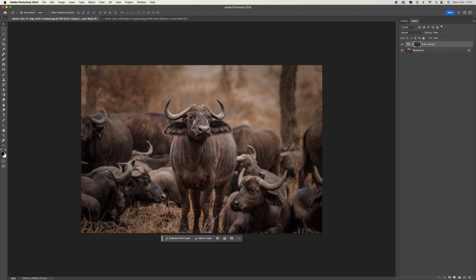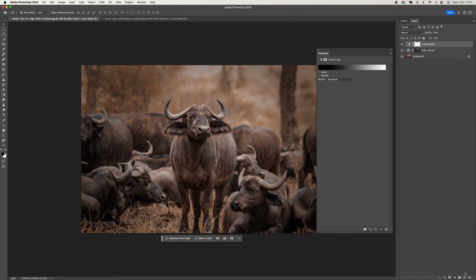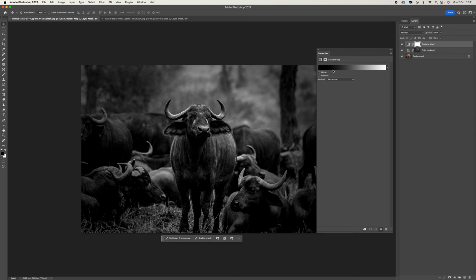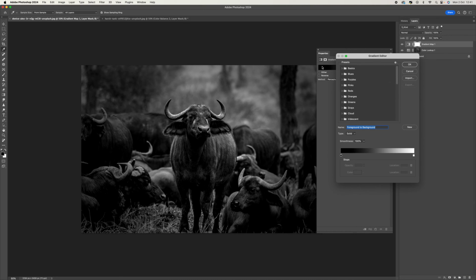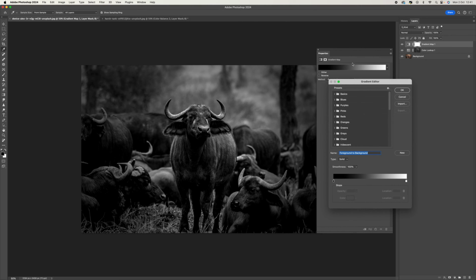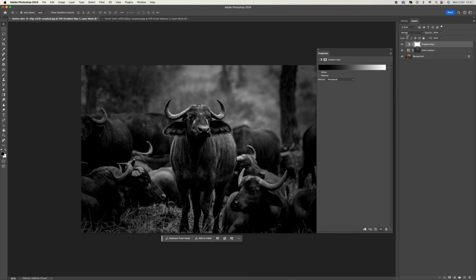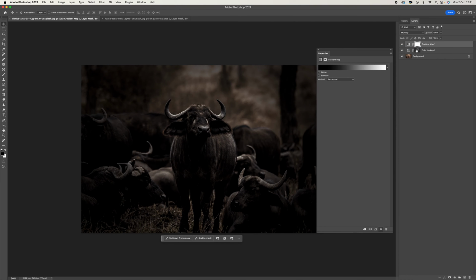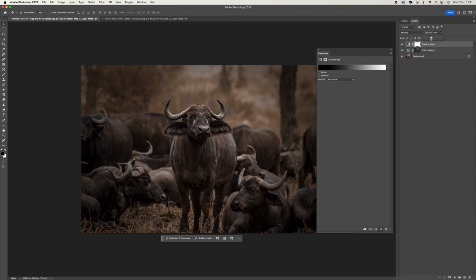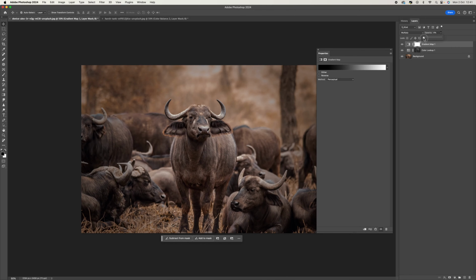Now what we want to do is come down to the bottom, and we want to add a gradient map. So it's the second one up there. When you're in your gradient map, just double click onto that actual gradient map there, come into basics, and it's black to white. That's the one that you want. So once you've done that, then just come up to the blend mode, and we want to select multiply, and now just come to your opacity and drop it down. You can drop this down as much as you want. Obviously, if you take it all the way, then you're going to go back to the original image.